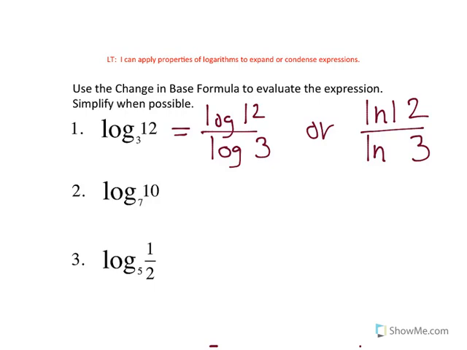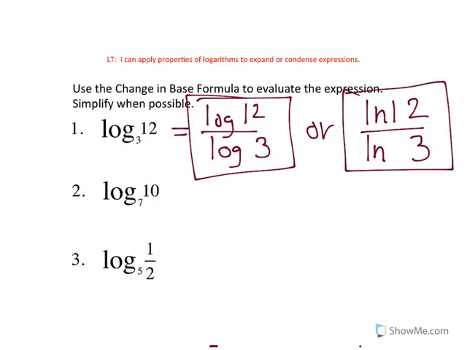If I'm over on the log one, 10 to what power is 12? Nope. 10 to what power is 3? Nope. So that's my final answer. If I can't simplify that one, chances are I can't simplify the other option. You don't have to have both answers; I'll take either one. But if you do the natural log, e to what power is 12? Can't simplify that. E to what power is 3? Can't simplify that either. So that's our final answer.